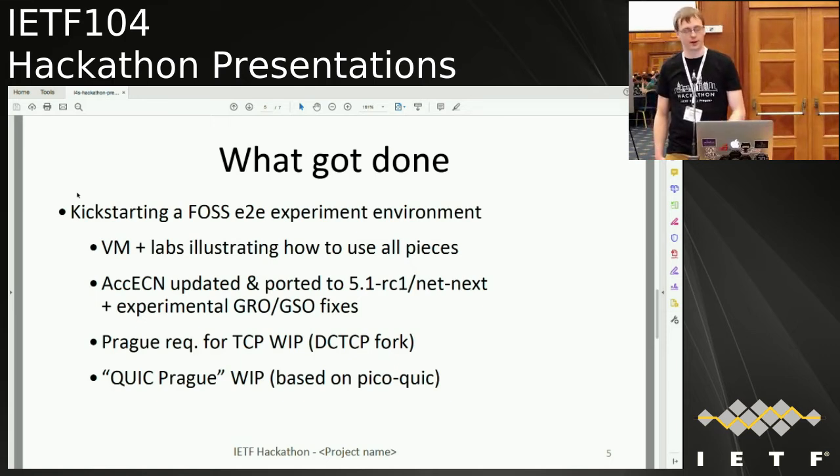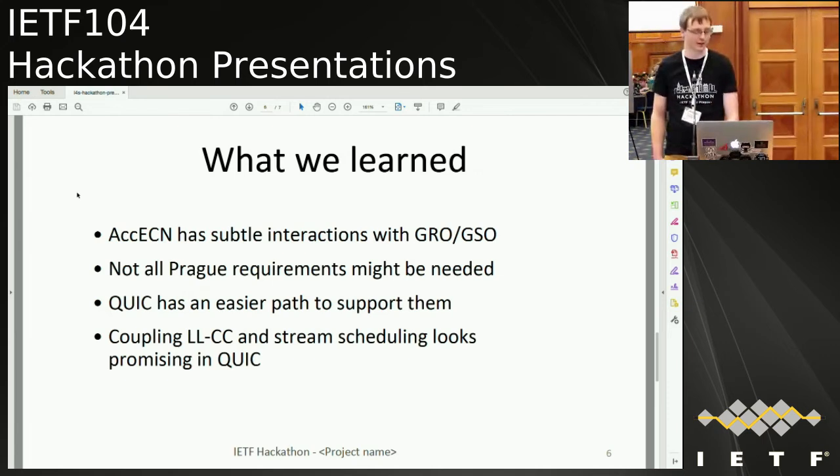We've updated L4S to the latest revision of the draft and stumbled across a couple of issues with the generic receive offload and segmentation offload, which are extremely important if you want to get high performance. We started working on the implementation of the requirements for TCP, and we actually have a small prototype for QUIC that is compliant with L4S. So that showcases how generic it is.